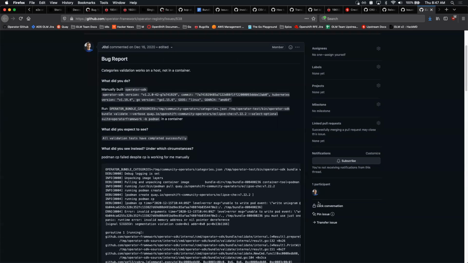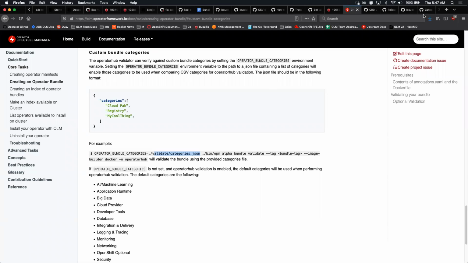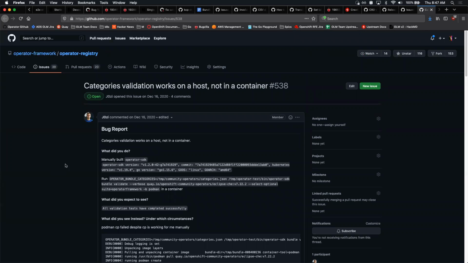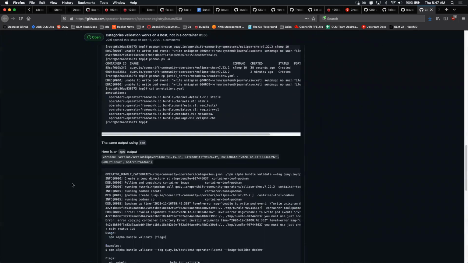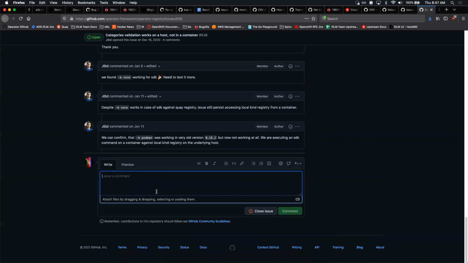This is also a little bit stale at this point, but it does seem like a real issue, because I know this was at some point important. This is basically for the operator hub pipeline folks. This is who this reporter is, I think. So I definitely want to address this. Since I added this categories field, I can try to follow up on it. What do we want to do? We want to say, could you confirm the issue persists on the latest versions of OPM or the SDK, and with an alternate container tool such as Docker? If so, we definitely want to address the issue on our side. Is that fair? Does anyone else have anything to add?